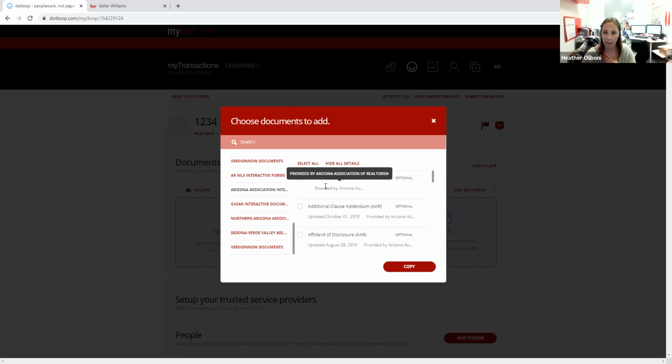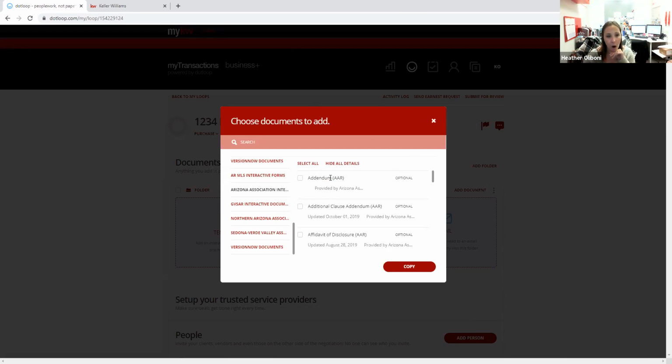You'll click the OK button, and then it'll have you sign an agreement stating that you understand that you're a licensed realtor and you are allowed to have access to these forms. You're going to click agree and accept, and then once you go back into that folder, you'll just click on that folder again. All of these forms will show up for you.